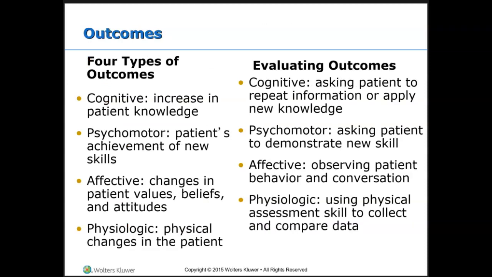There are 4 different types of outcomes a patient can achieve, and they include cognitive, like learning about their disease process; psychomotor, like learning how to give themselves an injection, right? Affective, A-F-F-E-C-T-I-V-E, like, for example, quitting smoking would be a great affective. And then physiological, so all of the physical things like patient's oxygen saturation levels returning to 98% or above, right? The other thing we evaluate is if the patient achieved the goal in the time frame that we established initially, right?